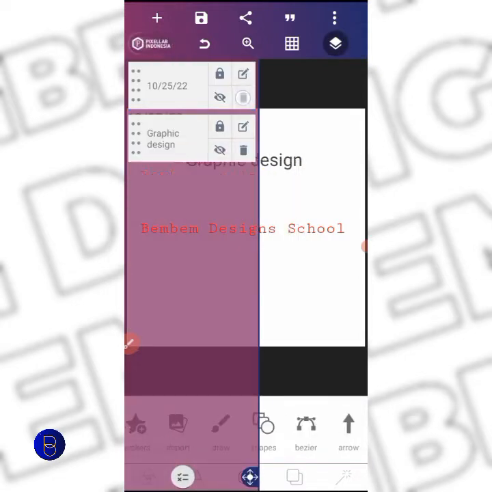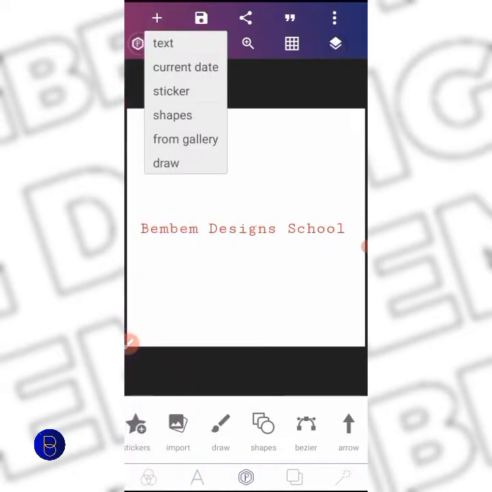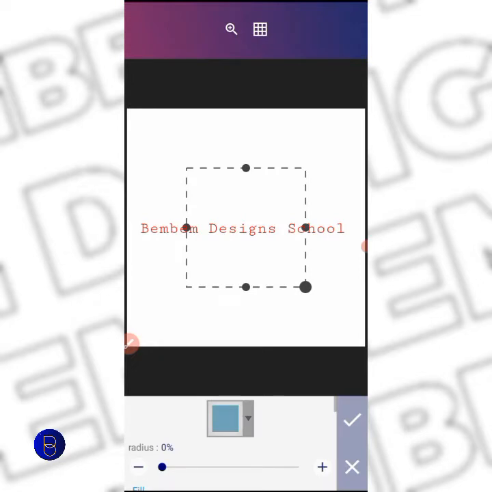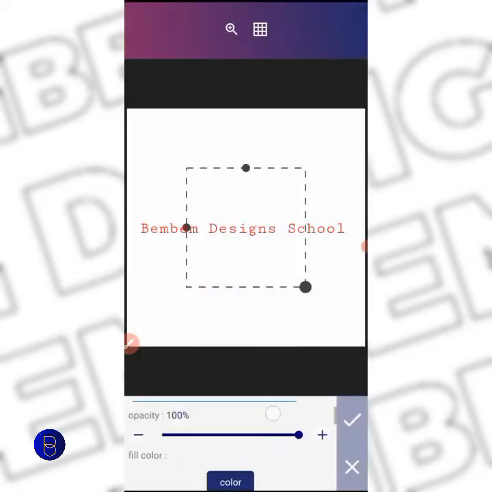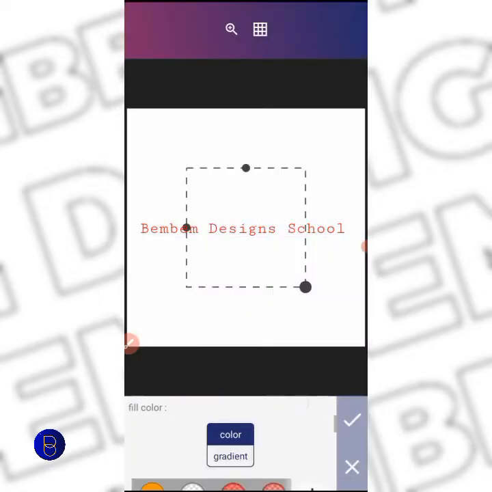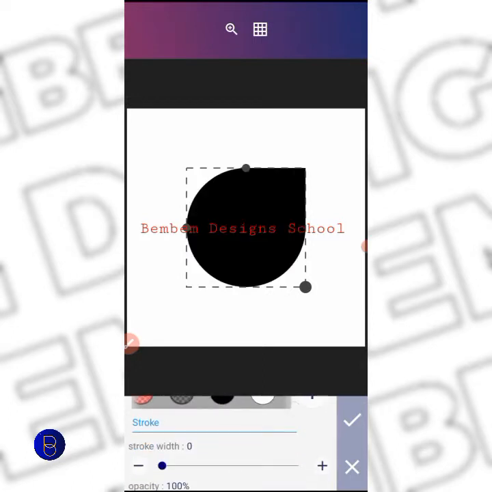Okay, I'm just going to delete all of this. So here we have shapes. We have all types of shapes: square, circle, hemisphere, then arrow, and so on and so forth. So you select any of them, then you go down to give it a color, any color of your choice.